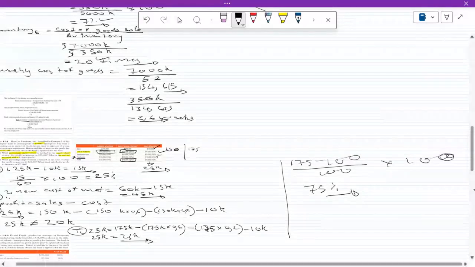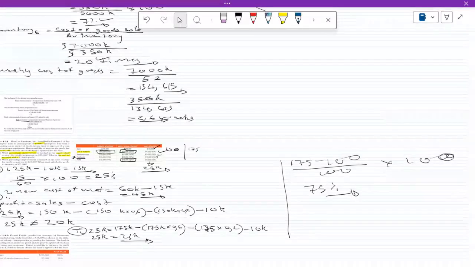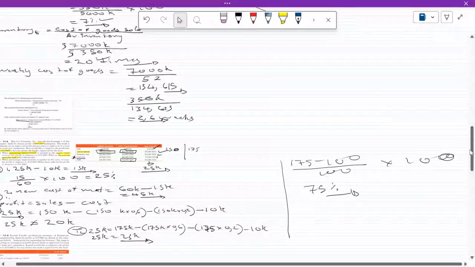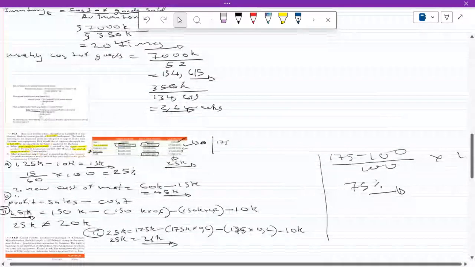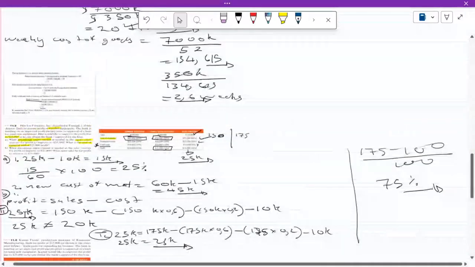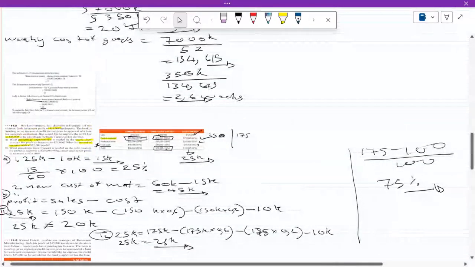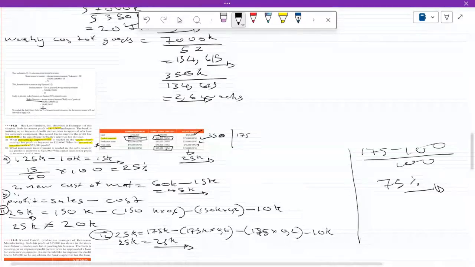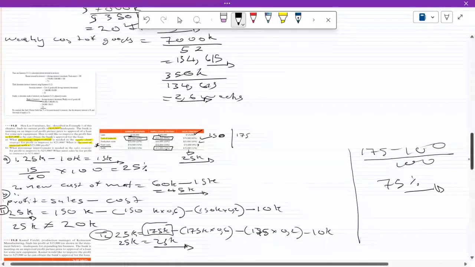So you see the trial and error that we are doing for this exercise. You will have to do it on your calculator in a test for a lot of marks. So we started by doing B, question 1. These are the steps. You are doing the trial and error. Then once you find the trial and error, then you take that value, you put it in this formula, then you get the 75%.